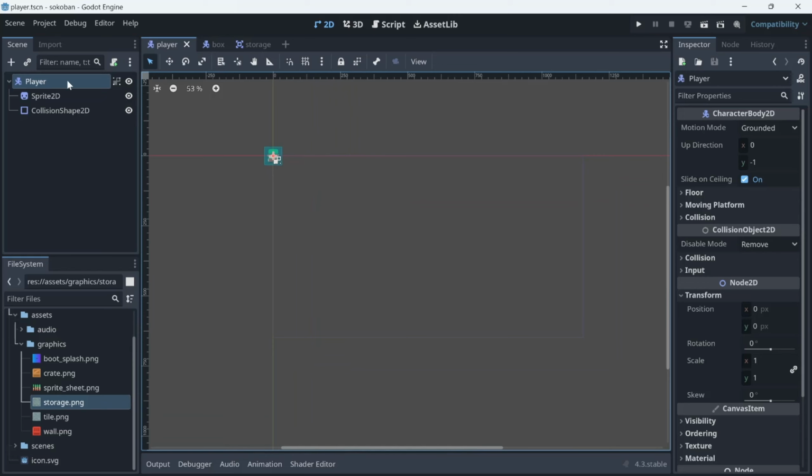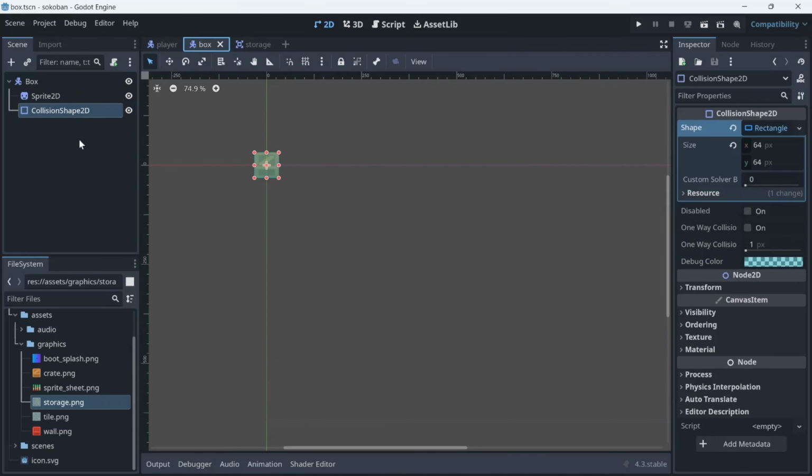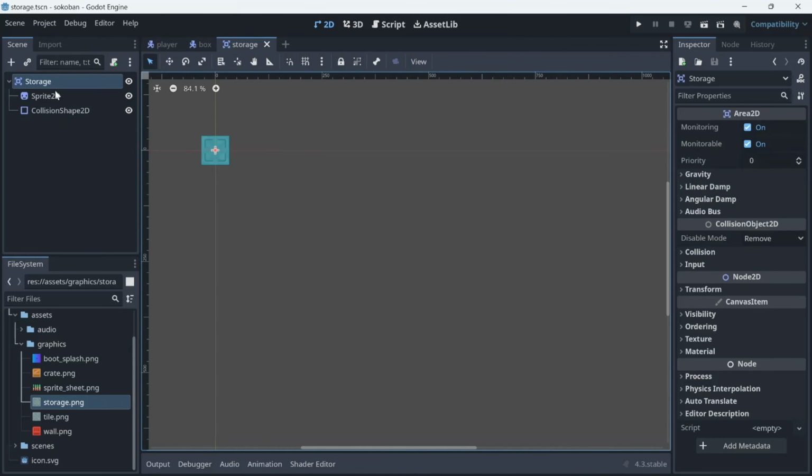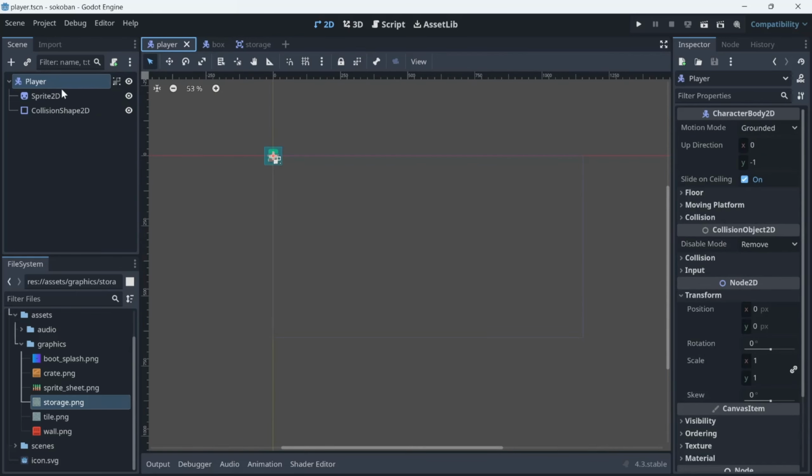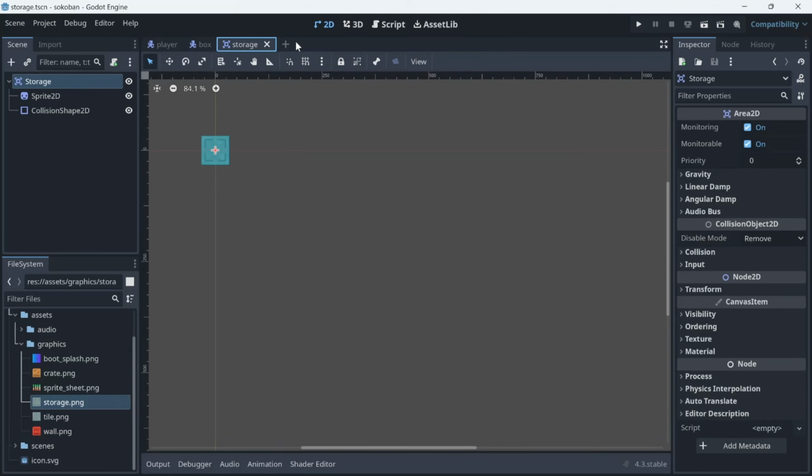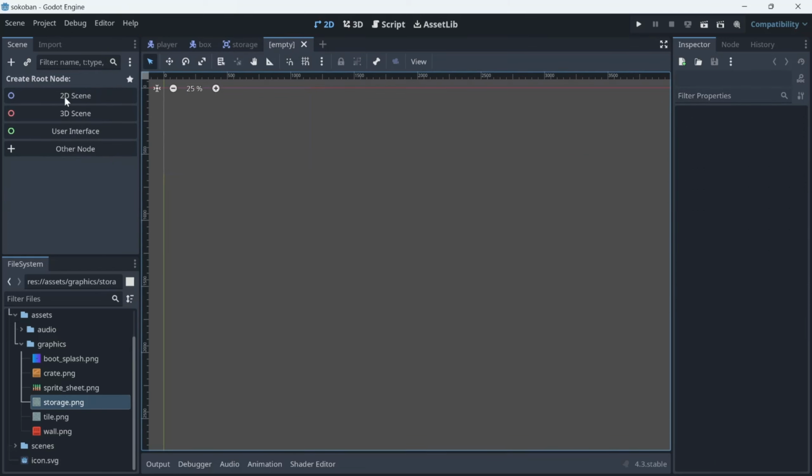So we have our 3 scenes. So you remember a scene is just a group of nodes, and these nodes you can modify them in any way to make them like this. You can make this your enemy scene. Now we want to put them into a level, so we'll create another new scene, and this scene will just be a node 2D scene.